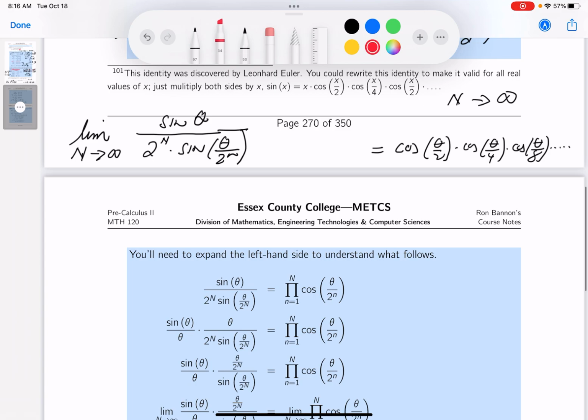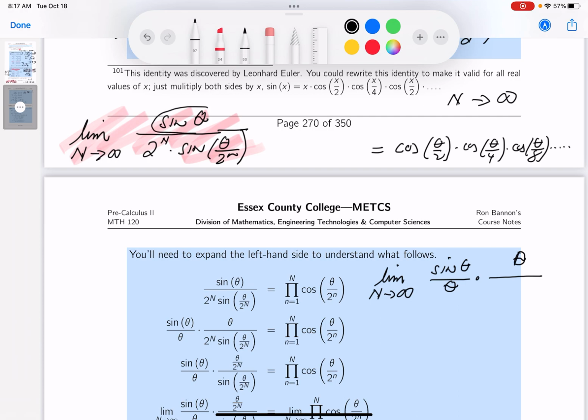And again, we're concentrating on this over here. So I'm going to concentrate on that. It's going to be the limit as n goes towards infinity. I'm going to write down sine theta over theta. No, I don't see a theta there yet. But I'm going to write this as, let's take a look at that, times, let's write this down. This would be 1. No, I need a theta there, don't I? All right, let me just circle what I've done.